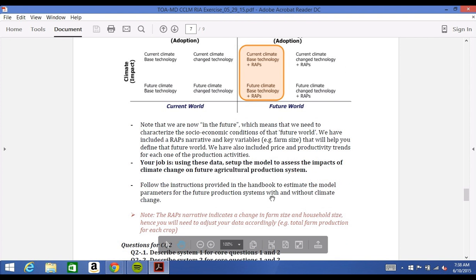If we're looking at yields per hectare, we need to account for changes in the hectares per farm. So yields may change based on productivity trends from the current to the future, but farm size is also going to change. You need to account for farm size changes based on the wraps before you calculate the per farm parameters.